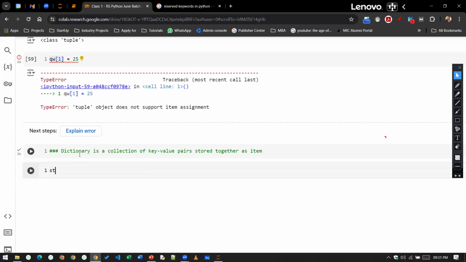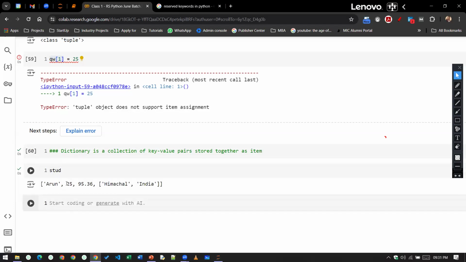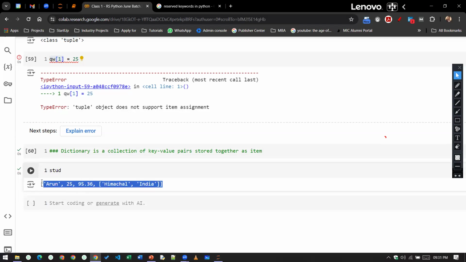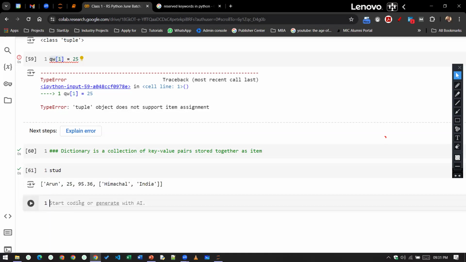Suppose I have a list, this list we already have. Tell me, this data 25, what is this data representing? Can anyone tell me? Age? Who told you that this 25 is age?